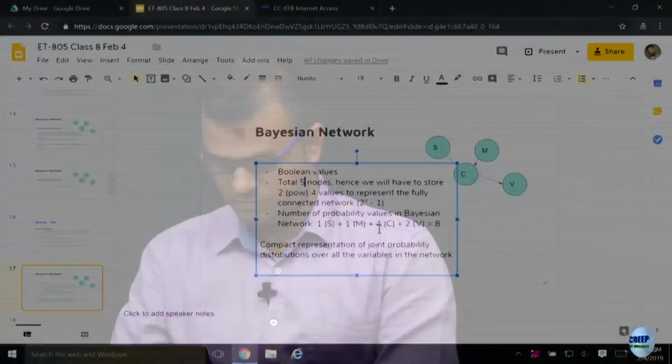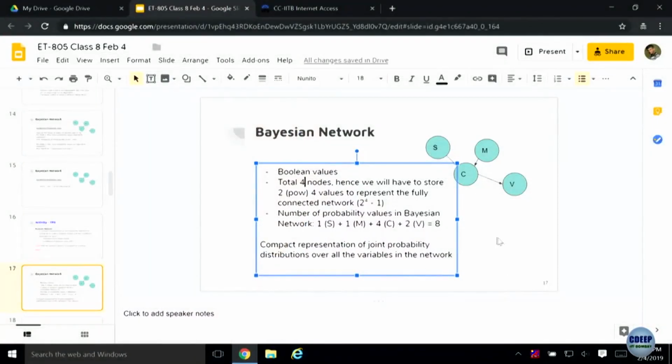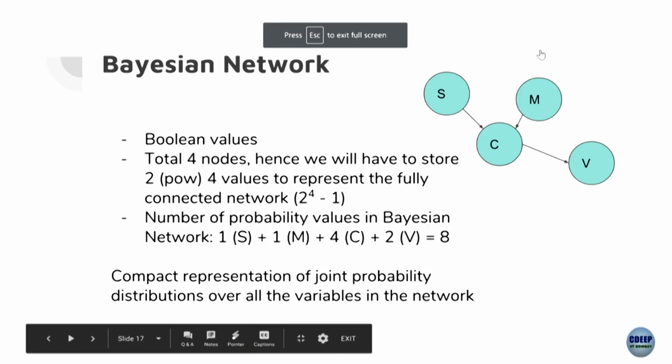Okay, don't go. You are good till now. I said that the values are Boolean, okay. Consider the Boolean values. Consider the network is not a Bayesian network. There are 4 random variables with Boolean values, yes or no, yes or no, yes or no, okay. Initially I started with 5 nodes, so okay, there are 4 nodes.